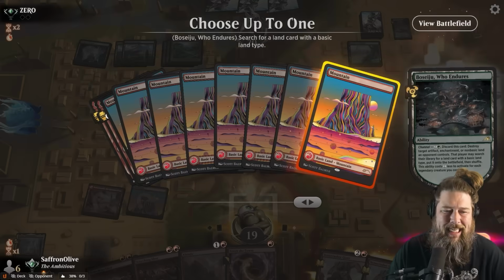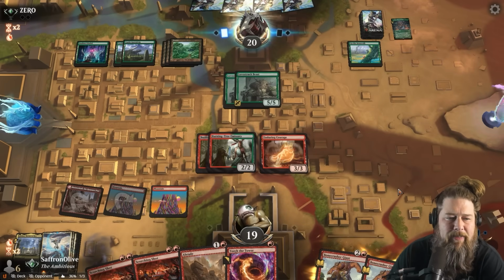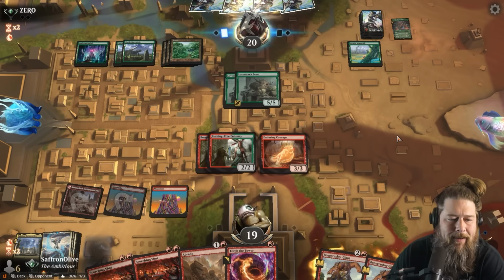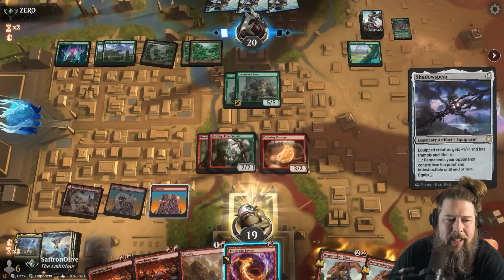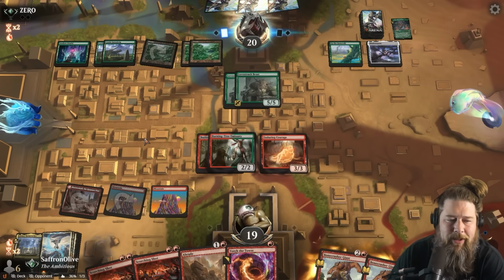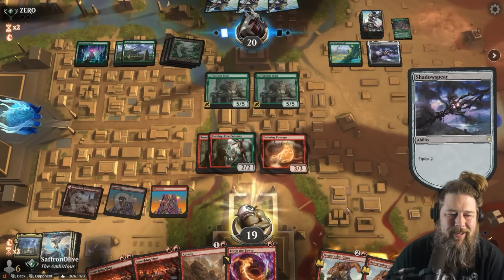Now we have no mana again. Beseiju on the Nykthos. Well, at least we get to leave up the Torch the Tower if they make a 1/1. What are we doing? Oh, we need another Nykthos, I guess. Shadow Sphere. Well, that would be an issue if our opponent could actually attack with any of their creatures. Shadow Sphere on a Lovestruck Beast.